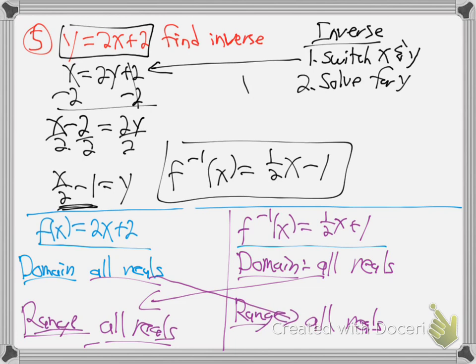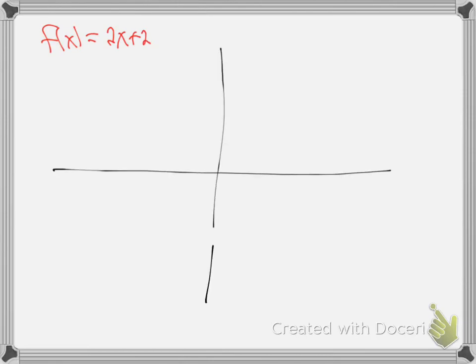So there we go on that, and then they just want you to graph both the function and its inverse on the same axis. So I think we can do that. So f of x is 2x plus 2. Let's put this on the axis. What does that look like, 2x plus 2? Remember, you start at 2, the y-intercept, up 2, and then this is 2 over 1, rise over run, so you go up 2 over 1, so boom. Right there, that's the slope, rise over run, so connect the dots.